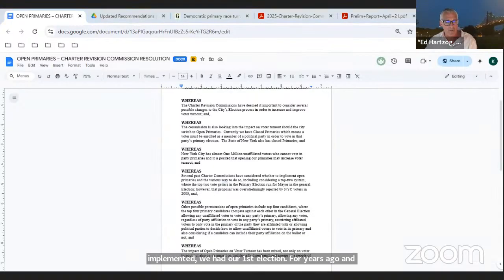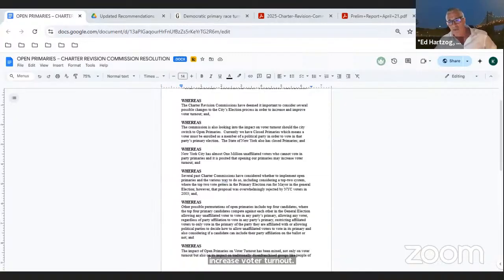No one has really looked at the idea that ranked choice voting would increase voter turnout. Well, from what we've seen, it's still at 30%, so that's not really doing too much with respect to voter turnout. So, some of the points that people would make with respect to going for open primaries and the idea of it increasing voter turnout is, we're not quite sure what it's going to do. And I know some people have spoken about the fact that when you open up primaries, again, as you'll see in the resolution, there are parts of it asking how do you restrict who can vote in an open primary?